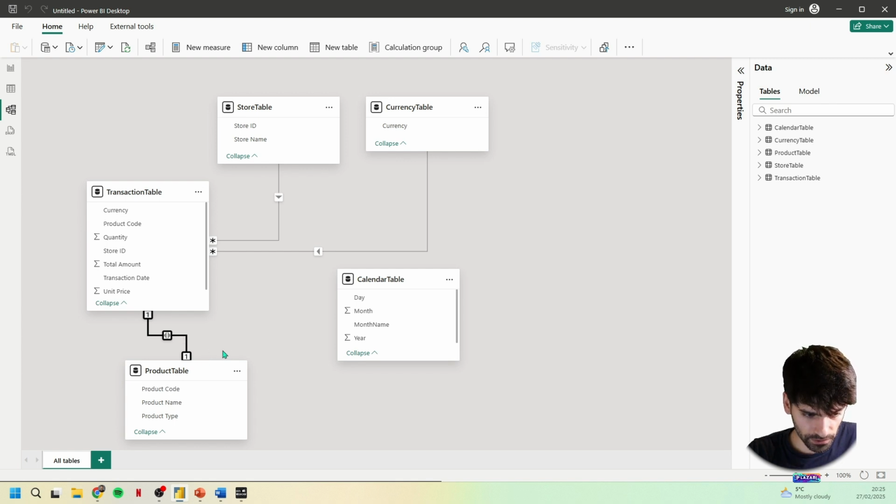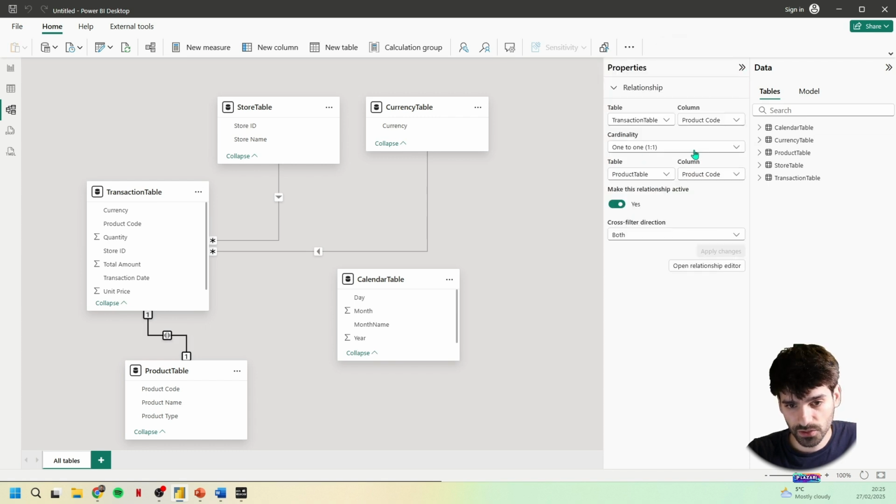So if I click on the relationship itself, I can do that from here, from the model view, hit the connection there in the relationship, and just go to properties. Basically it's one to many, but I will call it many to one because I might have in the future many transactions pointing to the same product. And I will say many to one here. And instead of saying both cross-filter relationship, I will say single and apply. As you can see now, the direction of the relationship is correct. So product table filters the transaction table.